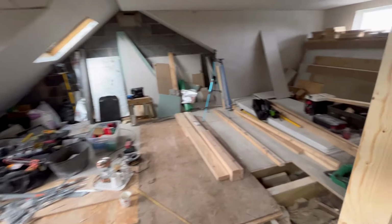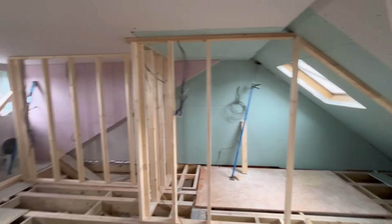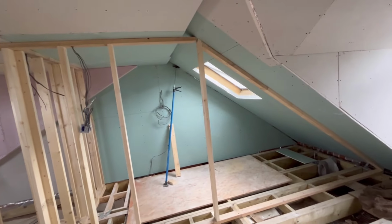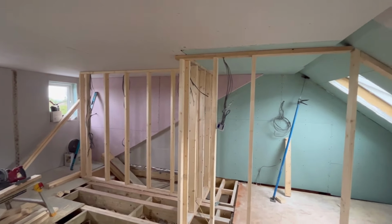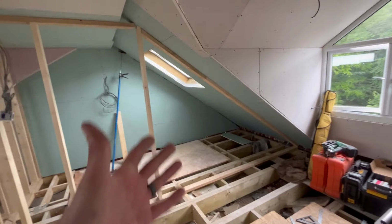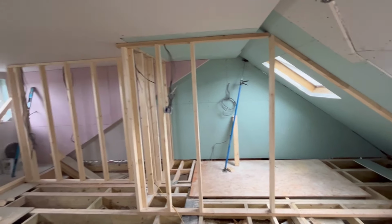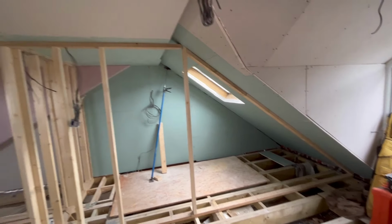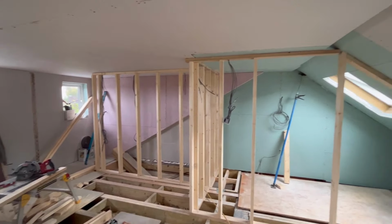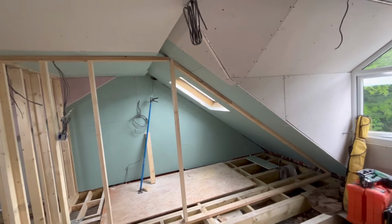Doesn't quite work with 8x4 boards, but with the price of timber now, 400 is not really necessary. 600s I don't like, it's just too wide for a half inch board. I know it's standard, but I don't like it. So I do 450 and then just cut a board to suit if I have to, or put a packer on the side of the stud. We have to utilise what timber we've got now, because of the price of everything. Before, you'd just buy extra timber and I wouldn't really care about it, but we do now.